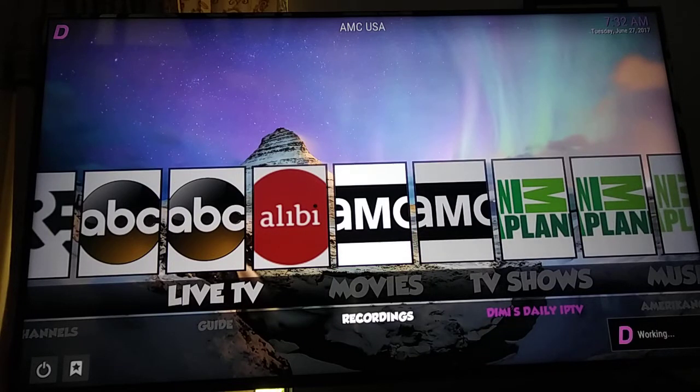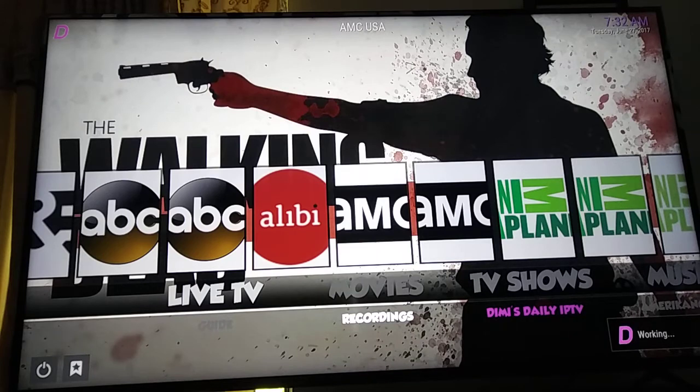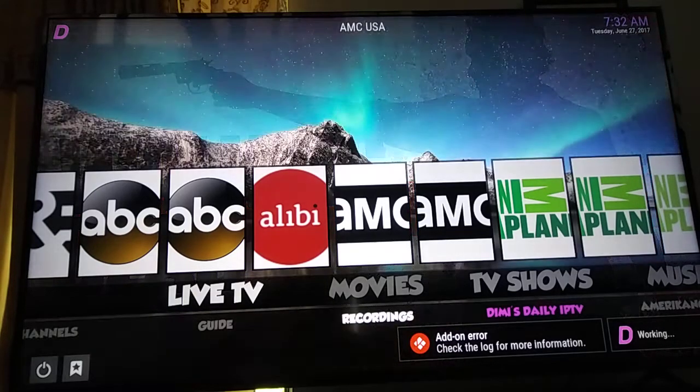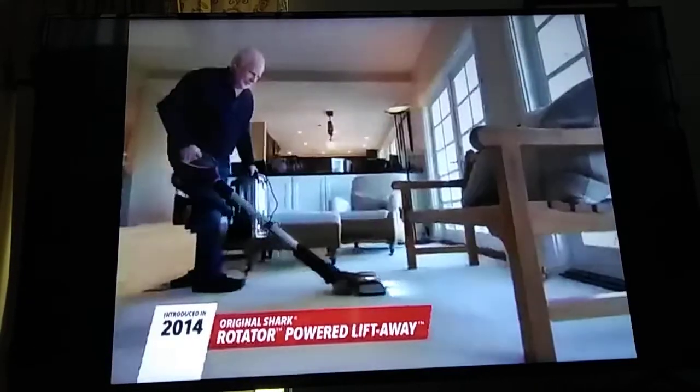for some reason. You just click on that, and it takes a little while with the live TV because it buffers and it has to catch as much as it can. It has to get a good signal because it's live TV. There's no way it can buffer in the future because it hasn't happened yet. And you're always going to get that too, but that just means it's working. And there you go. This is what's on AMC right now. And like I said, the live TV takes a second to kind of get going.